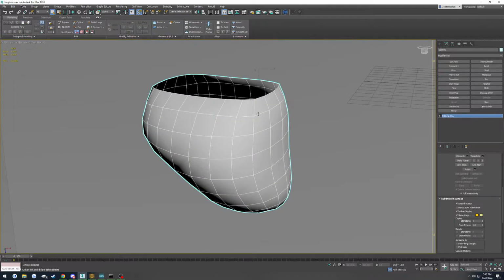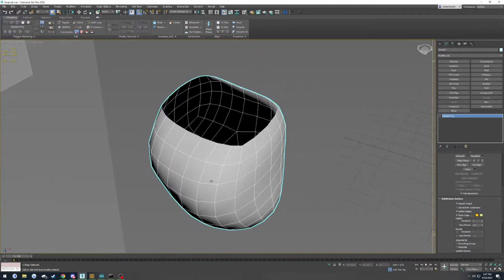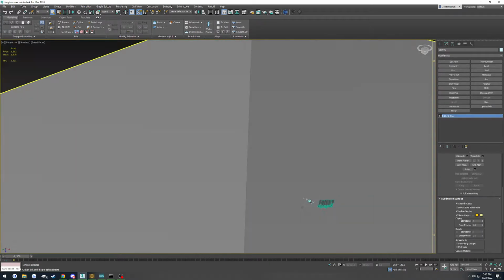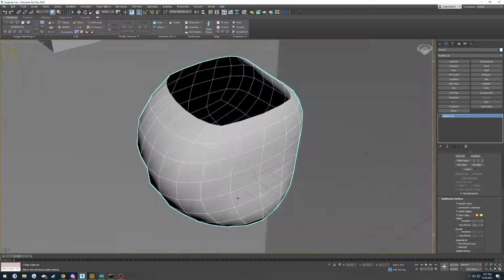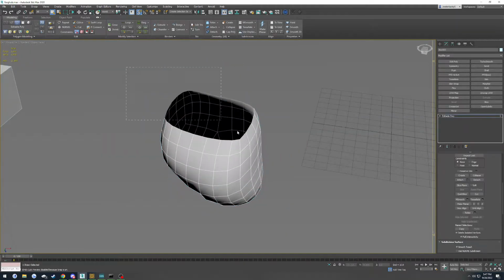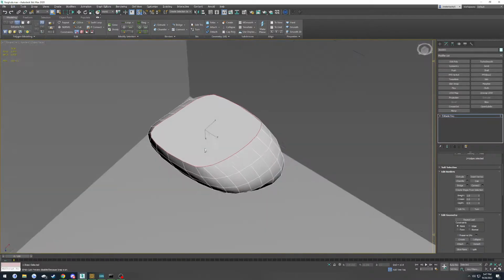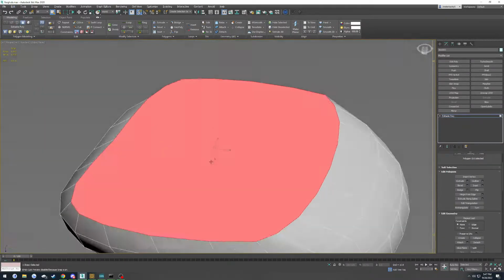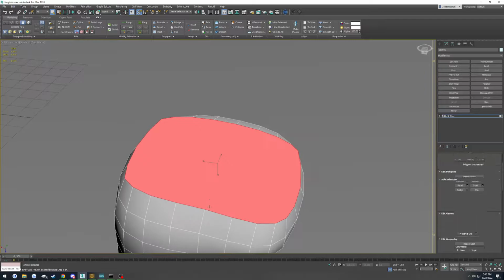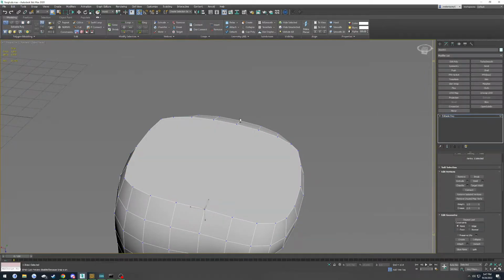Alright. Now, we're gonna do the same thing. We're gonna cap it like this. But you're gonna see what happens when I just cap it and leave it. So we'll cap it. And as you can see, I didn't connect the verts. Like I didn't connect this one to this one, or this one to this one.